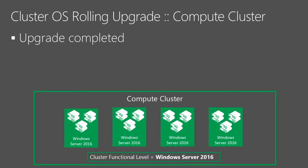So before you upgrade the cluster functional level, if you go to Hyper-V and ask it to take that virtual machine and make it a version 6.2 virtual machine, we will actually say no. No, you cannot, because I am running in a cluster with 2012 R2 nodes, and I may be asked to move any of these virtual machines back. So we will not let you do that upgrade. Now, once you have upgraded the cluster functional level, we will let you upgrade virtual machines, but we do not require you to. There's an important difference to understand here.